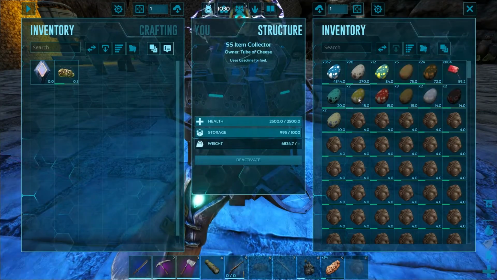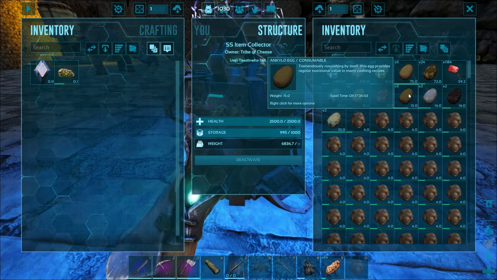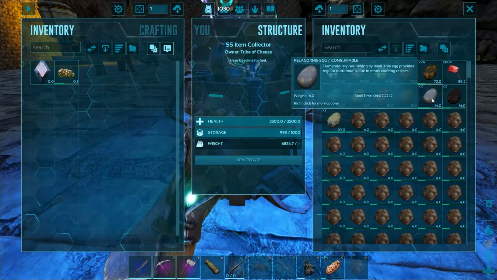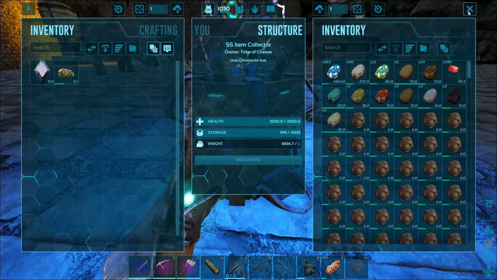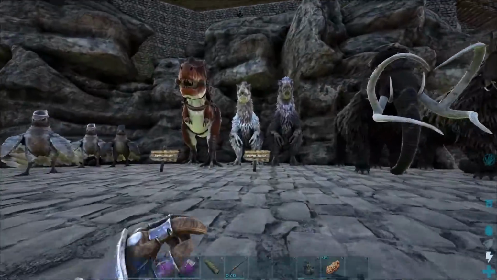So we have a wild Bronto egg here, a couple wild trike eggs. We have the 1 Rex egg we've gotten so far, which again isn't amazing. Some wild Anki eggs outside, Pelagornis, Raptor. So we're getting a bunch of eggs for making kibble. Now, there are some ways to improve your egg production.